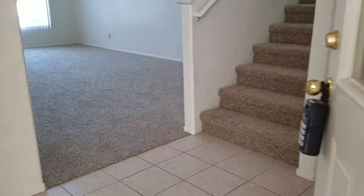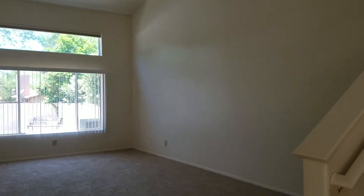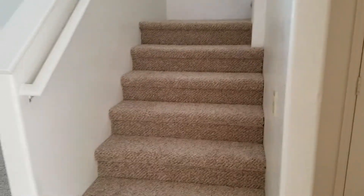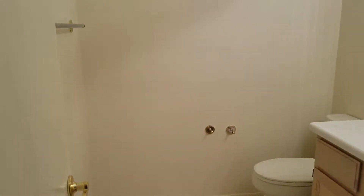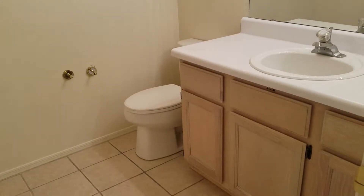As you step in, you're immediately gonna see the living room straight ahead. We'll step in there a little bit more in just a minute. You can see the staircase and your entrance. We'll head off to the left first — you can see you have a closet here and then your half bath. Nice spacious half bath. Your garage access and your utility closet are also located here.